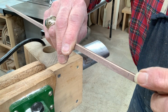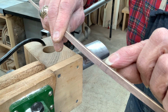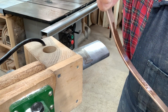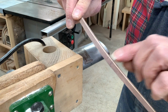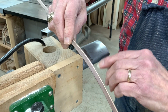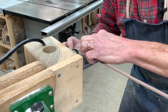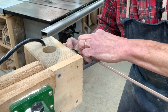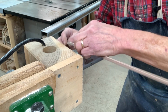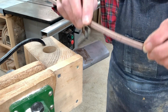So I've put a couple of pencil marks right where I want to correct that bend. And I can see that it's slightly straight there. And I just put a little bit of water on the back of that to re-moisten that because I want to drive. The water is not what makes the wood bend. I'm sure you know that. It's the steam that the water puts through the wood that drives the heat through. But now I'm just going to correct that ever so slightly. And I find that if you're attentive, you can do this and make it work pretty well.